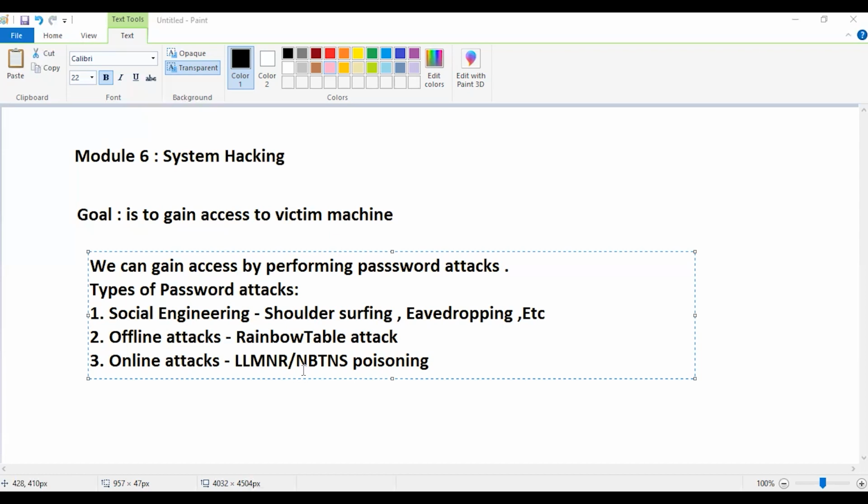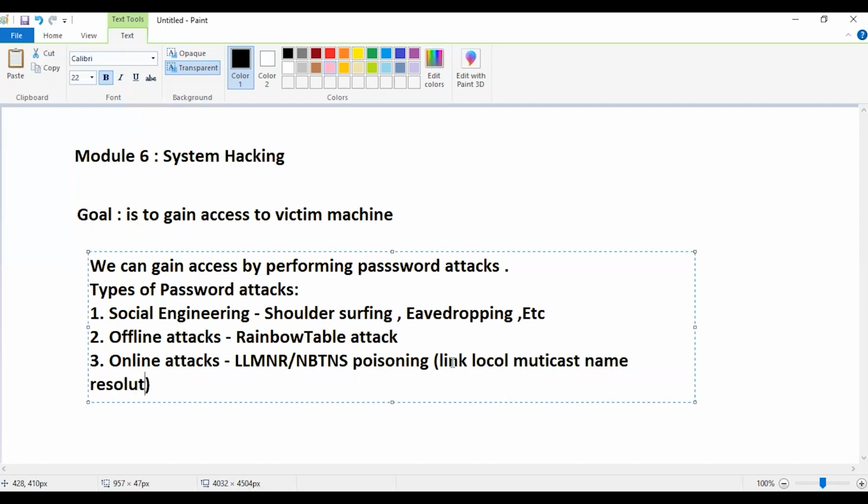Both resolve names to IP addresses. The full form of LLMNR is Link-Local Multicast Name Resolution. And NBT-NS is NetBIOS Name Service. NetBIOS stands for Network Basic Input Output System.